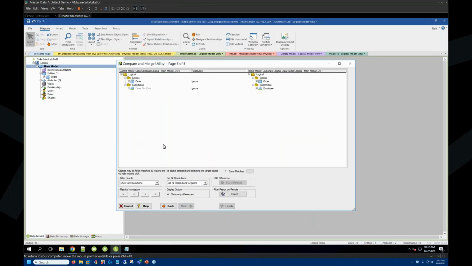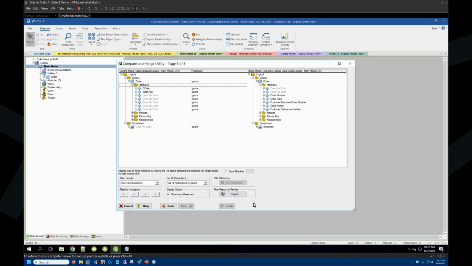And look what I get when I get here. This is interesting. On our order entity, on our attributes, we have O date that I put in, sales rep, and on the ELDM, obviously O date and sales rep don't exist, but we have these other attributes on our ELDM: order number, order date, customer purchase order, salesperson, customer reference number. Now, as a modeler and architect, I know what I meant. O date here, that's order date. So how do I make ER Studio understand that connection, right, between O date and order date?